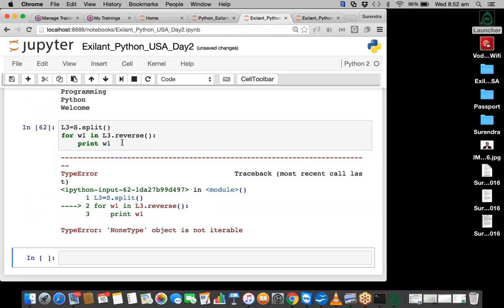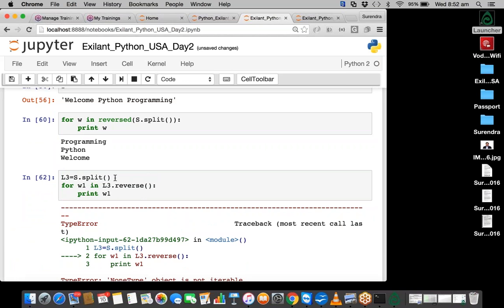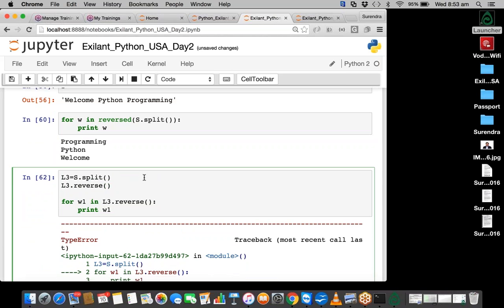Okay, so what should we do in this scenario? One of the things is the reverse method, so here first I should reverse this. Okay, and the result is available in L3, which is reversed now.